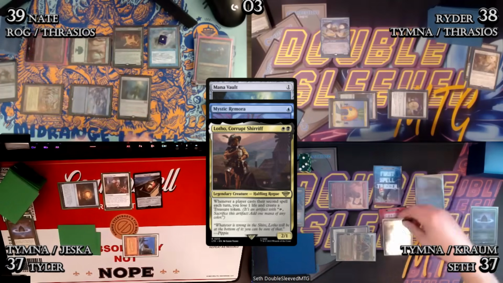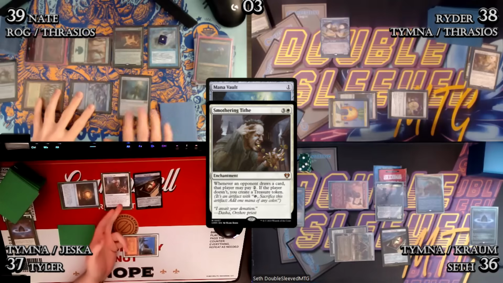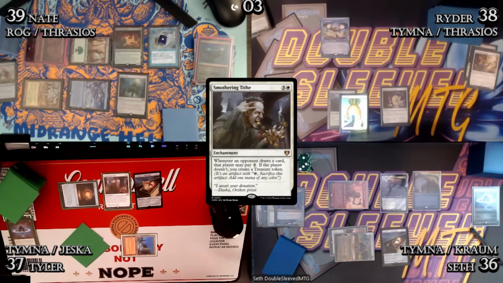Lotho trigger and a Mystic Remora trigger. Lotho takes me to 36. I'll make a treasure. Mystic Remora, I draw a card. Smothering Tithe trigger. You got it. Yay! I have mana. If Mana Vault is good, I will pass the turn. Right, go to my little turn. Draw. I am not paying for Smothering Tithe.